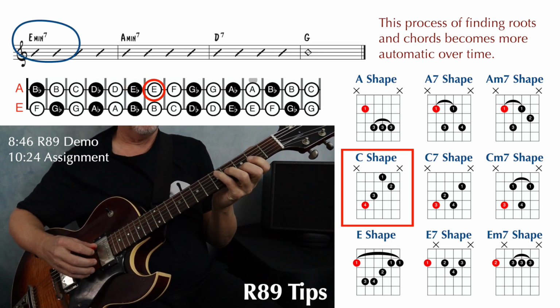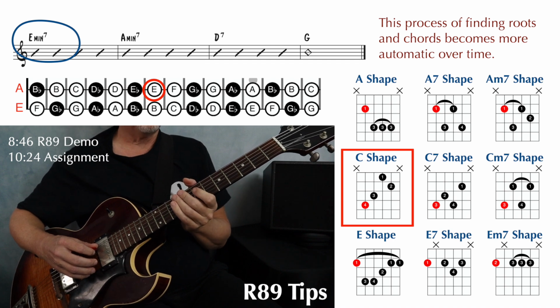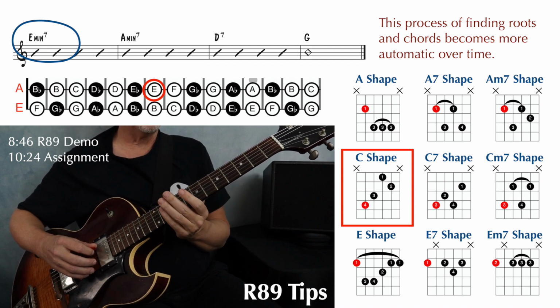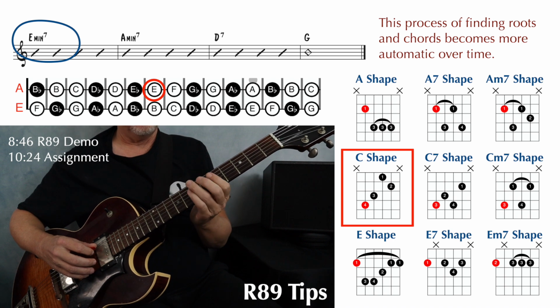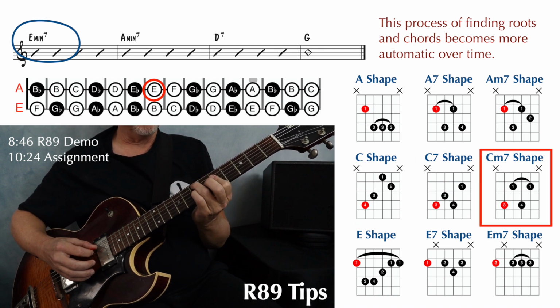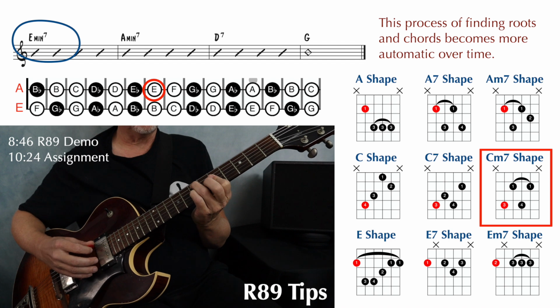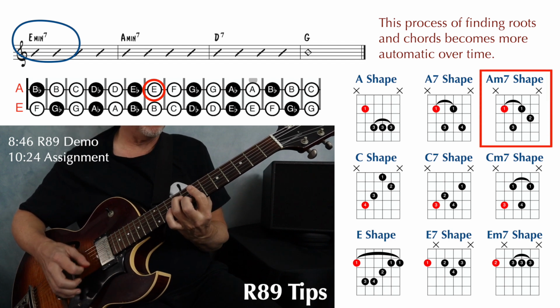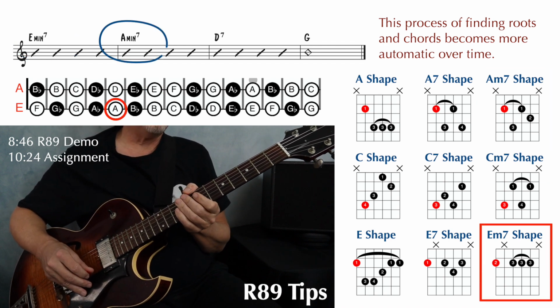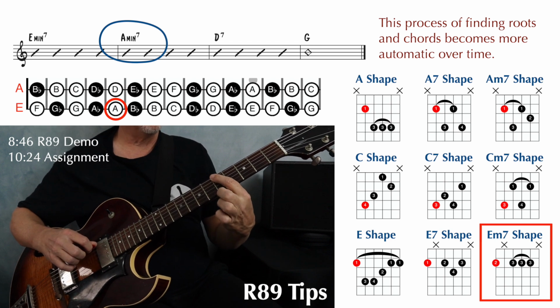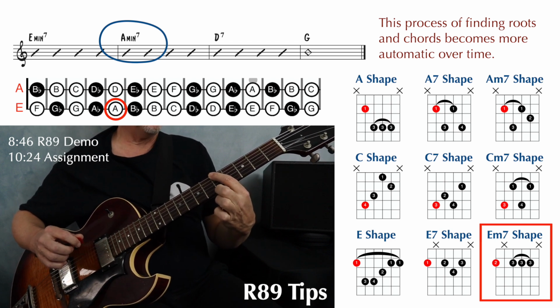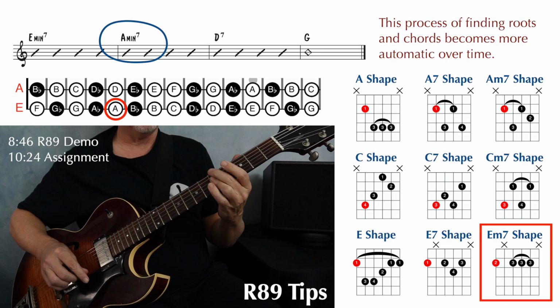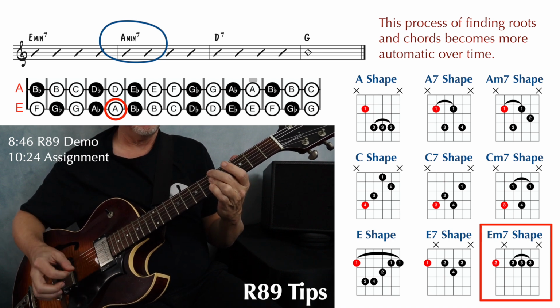And last line, line 7, E minor 7. You could play the same E minor 7 you played in the previous line. And again, I'm going to do that as a C minor 7 shape. You could do the A minor 7 shape. Then we have an A minor 7. Our A root note, closest one is on the 6th string, 5th fret. Play your E minor 7 shape.